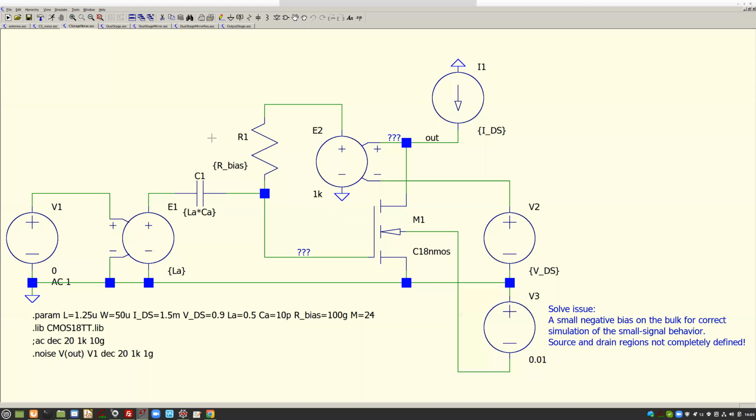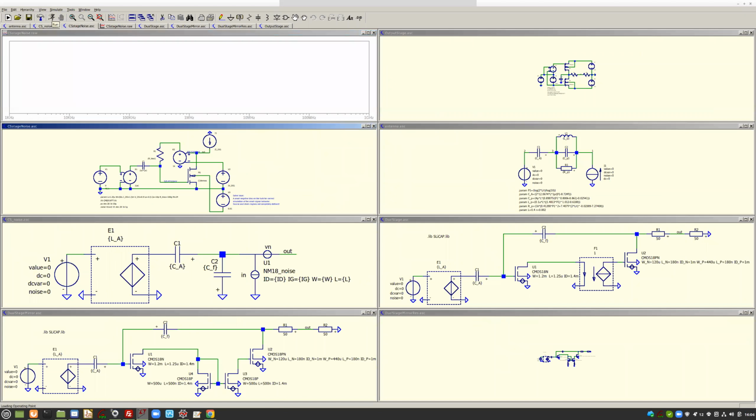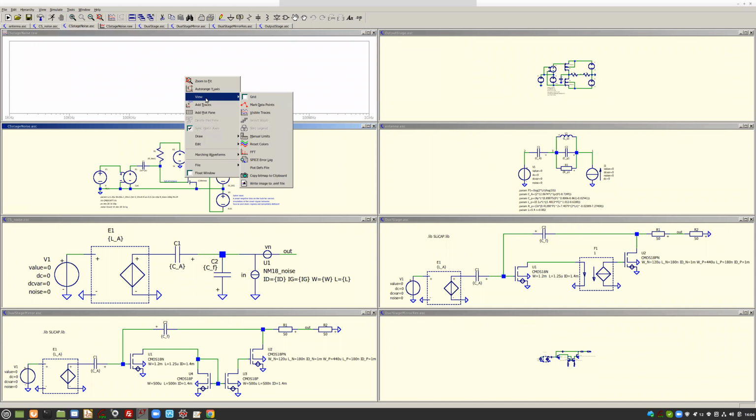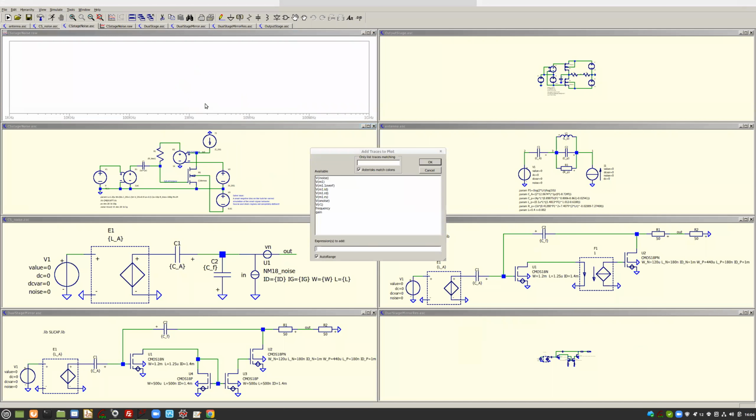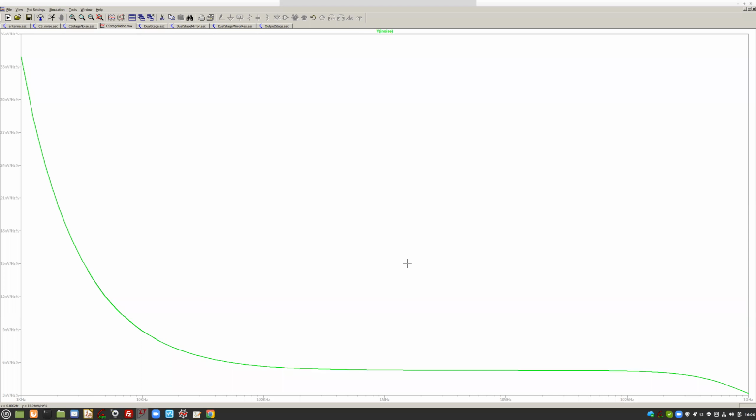And this is nice to show you because one of the lessons is that you should always verify your models. If you have measurement data, always try to make a simulation in which you check: does the measurement data correspond with what my model is telling me? Now, if I'm running this one, oh, it doesn't want to run this one. It shows everything I have, but okay. I want to add here view traces, add traces, the input noise. Okay, and then I will make it large and we don't see all the other stuff.